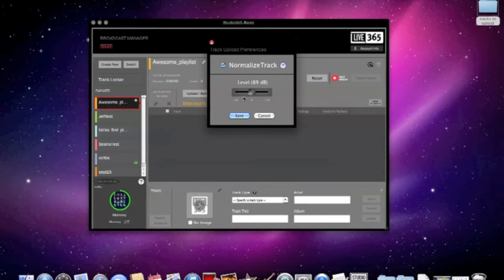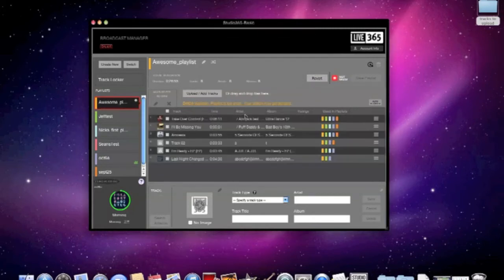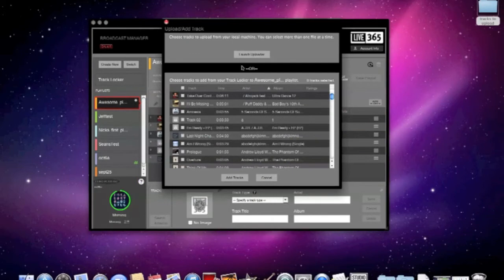When you do that for the first time, it is going to ask you for your track upload normalized preference. What that means is that basically all the tracks on Live365's platform are normalized to 89 decibels. In order to maintain a uniform platform, so that listeners, when they navigate to the different stations, aren't listening to all kinds of different levels of volume for songs, what we recommend generally is to normalize it to 89 decibels. You can read a little bit more about that by hovering over this question mark tooltip. So you basically choose 89 dB, hit save, and as you can see, it moved all those tracks right in here right away.